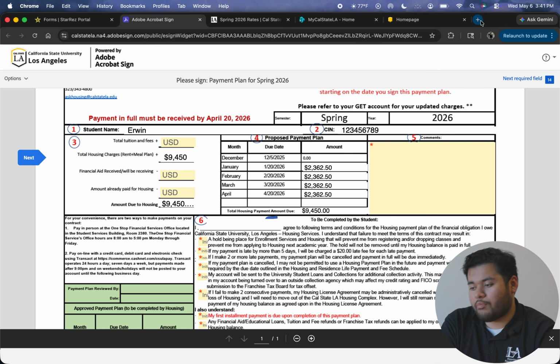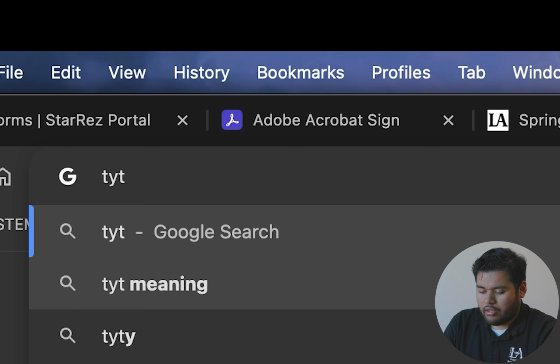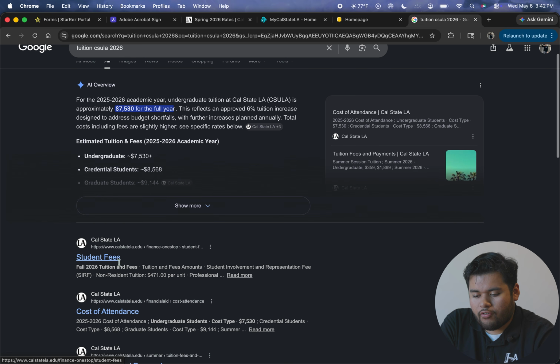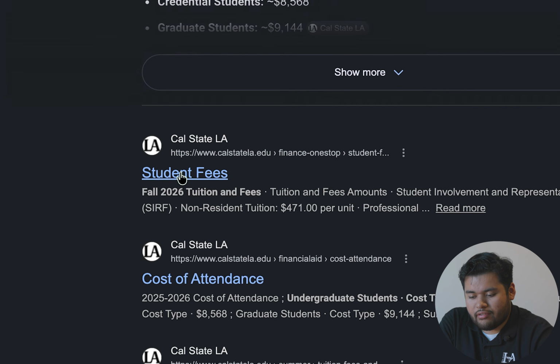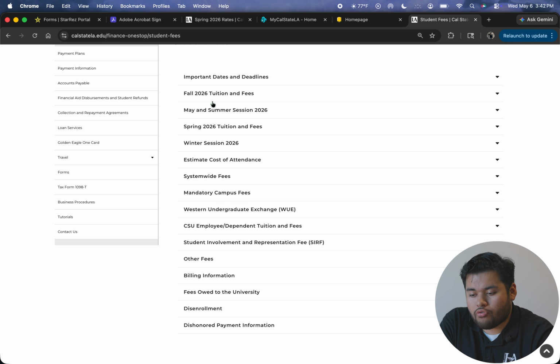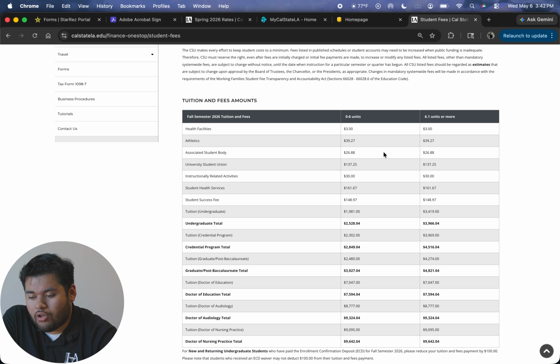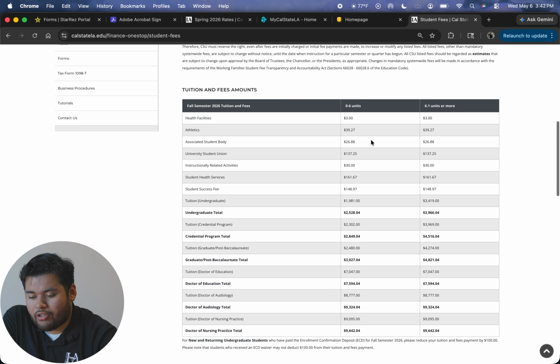The tuition and fees part, I will be showing you how to find this information in case you don't have the tab open already. So if we were to search up tuition Cal State LA, it should be the first option, student fees. Once you look under student fees, you're gonna see fall 2026 tuition and fees. Now you may be wondering, what are all these numbers before the undergraduate total?